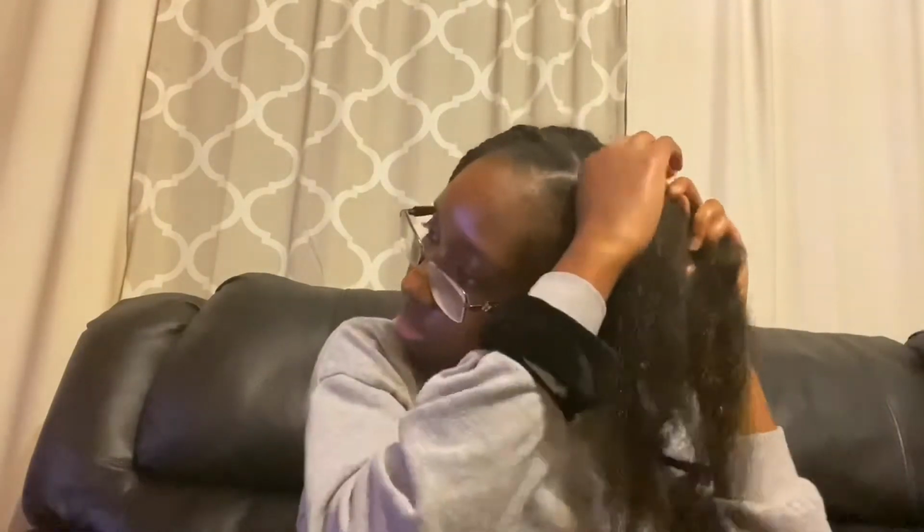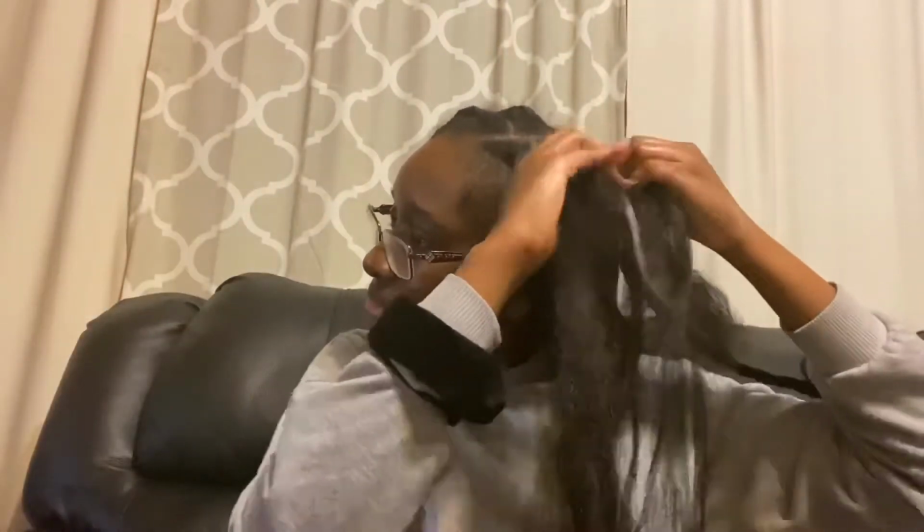I'm definitely not perfect at it in any way, and honestly I still encountered a lot of tangles, but that's just how it goes. I experienced a lot of tangles, but it wasn't nearly as bad. Well, okay, let me not say that. It was bad, but it wasn't as bad as the crochet method and the tangles I got from that. So, yeah, this took me a while to do, but when I finished, it was worth it because, like I said in my other video, I'm trying to grow out my hair, and protective styling is one way that I plan on doing that.